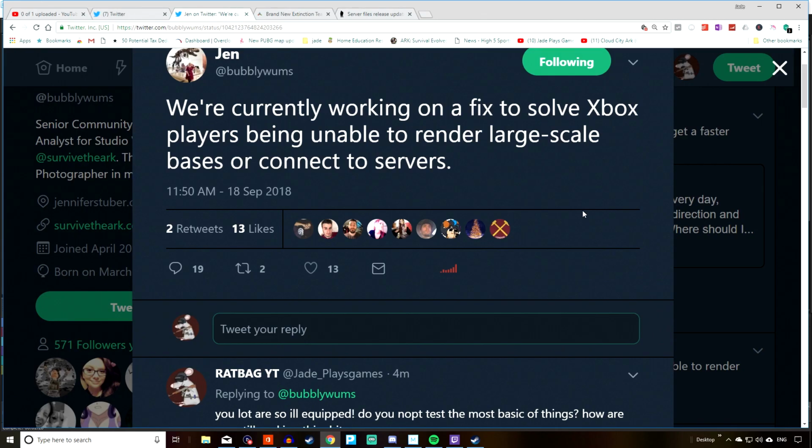Woohoo! Now, before I get on to showing you guys the brand new screenshots from Extinction, breaking news, there is a problem with that Xbox update. I literally went to upload the video and I found out this from Twitter. They're currently working on a fix to resolve Xbox players being unable to render large-scale bases or connect to servers.